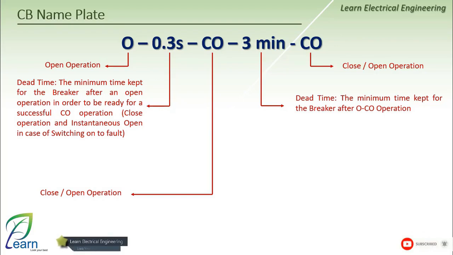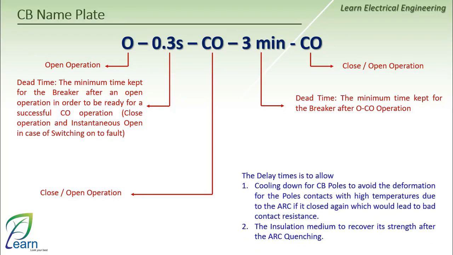Why do I even use it in the circuit? I need it for two things. The first thing is that now with the operations happening in the breaker, like open, close, open, open, close, open, the breaker keeps opening and closing on an arc, passing between the poles of the circuit breaker. This will lead to an increase in its temperature, and with the rise in temperature, deformation might occur in the pole contacts. Of course, this in turn will lead to bad contact resistance, which could potentially cause the circuit breaker to explode. That's why I need a delay time for the circuit breaker poles to cool down.